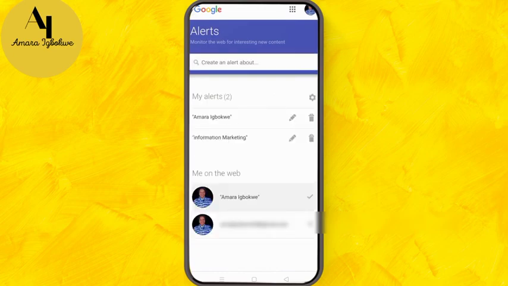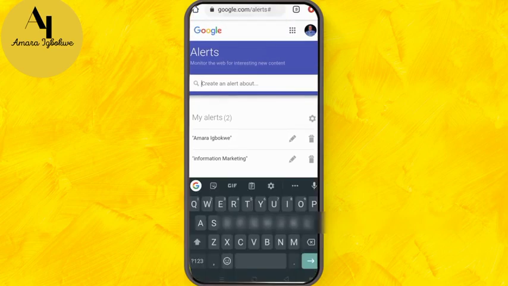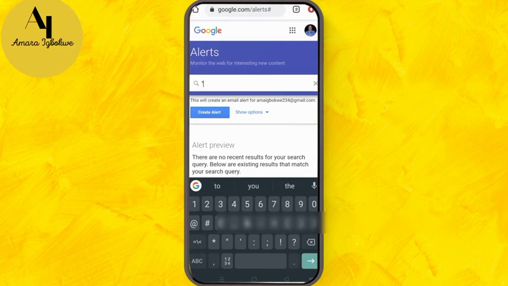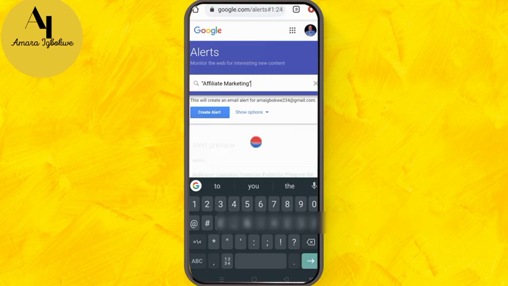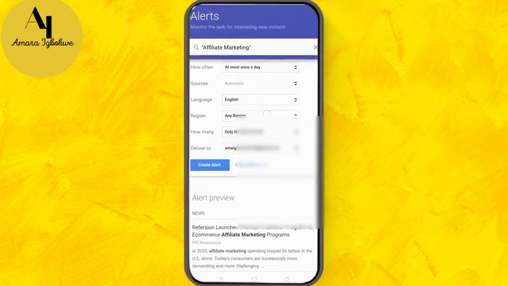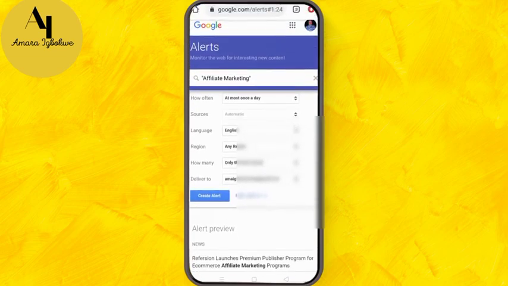All right. So you can also set up the same thing for your brand, for your business. Just put in the quote. Maybe you want to know what is happening in your industry, what is happening in the business you do. Maybe you're someone who is into affiliate marketing. You can type in affiliate marketing here. This way, you're going to be getting affiliate marketing alerts, all right? Remember to enclose it in a quote. So you'll be getting affiliate marketing alerts whenever there are new updates, whenever anything is happening, you'll be the first to know. You can still set up the alert and all of that, and then click on create alert.